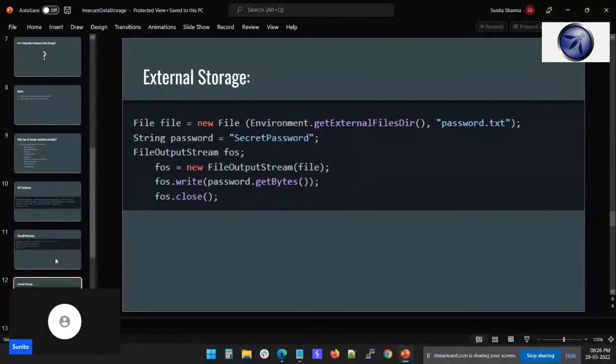External storage. I also gave a point that the SD card is also known as external storage here, right? So here there is a method like getExternalFilesDir. So you can get a clue that okay, external files are used here. The flow of working we are not discussing here. I just gave a clue about how we can find out what mechanism a particular application uses, right?